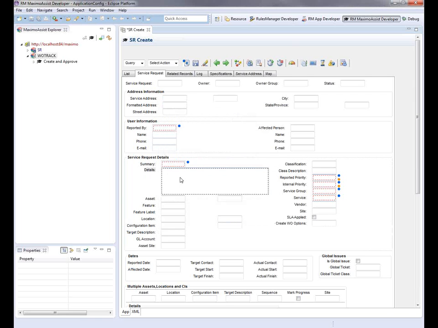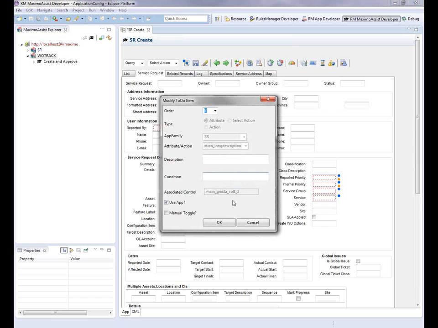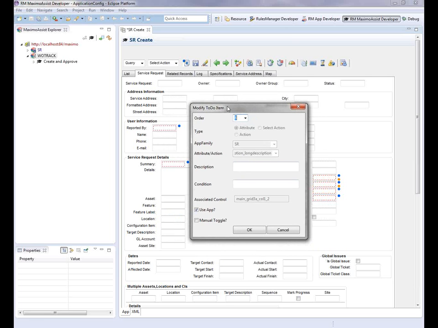Populate description. Now, one of the things as I'm entering this, you're noticing the dialog box here. You can put conditions on fields too. So in the case that you want to make sure your work type is EM or your reported by is not the same user that's entering the data or something like that, you can put a condition in here using our scripting language to validate whether an event should actually be stricken off or not.